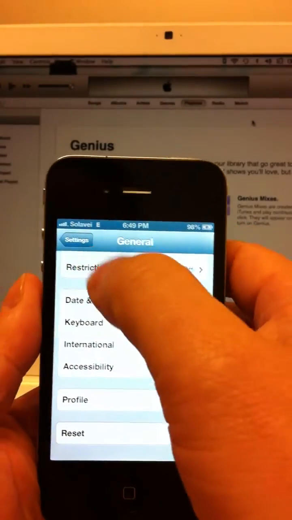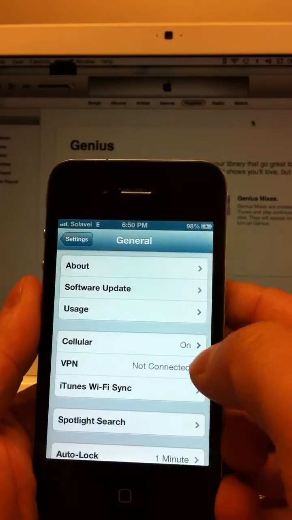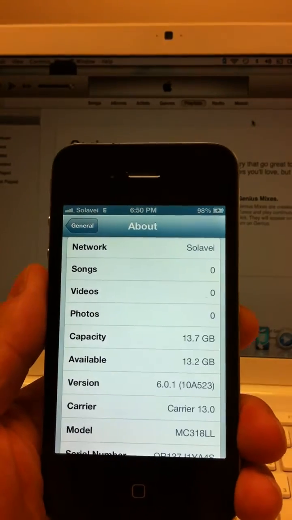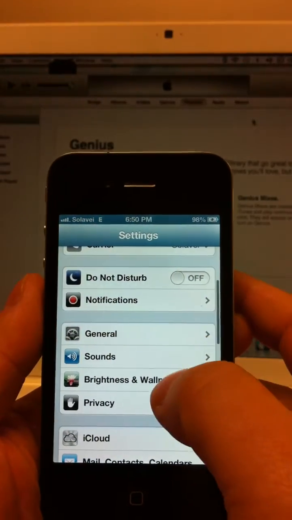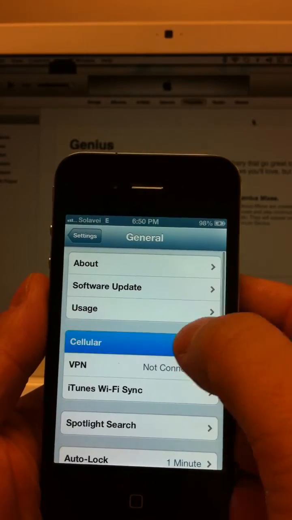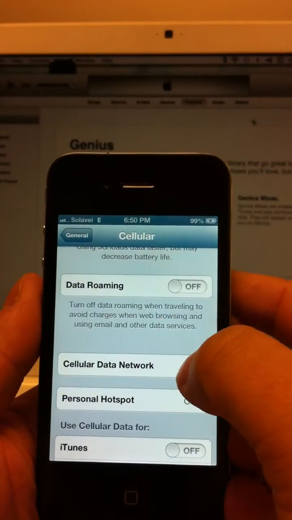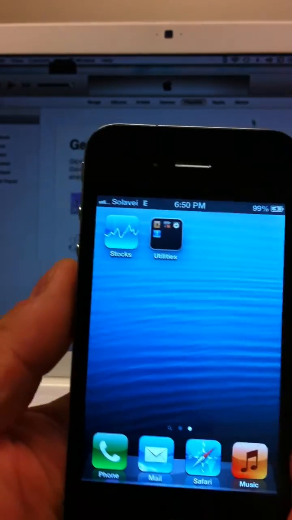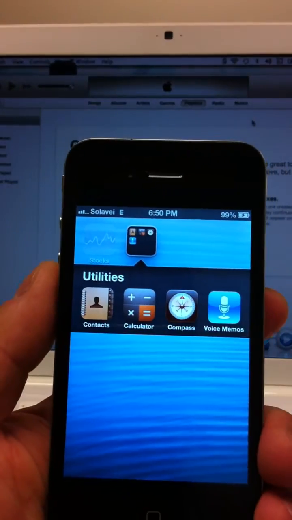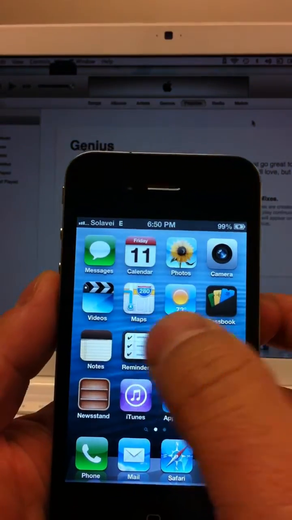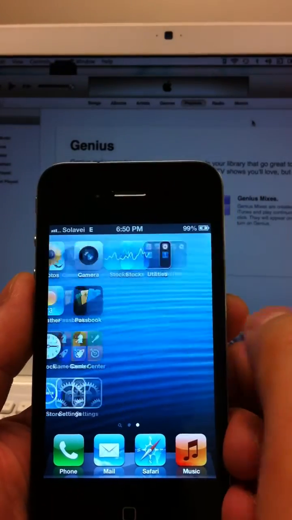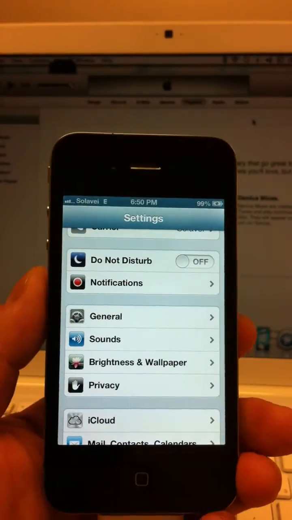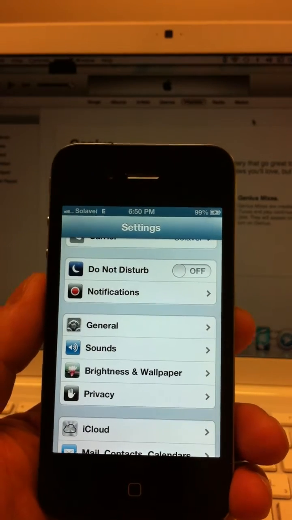So you have to upgrade to version 6.0.1. As you can see here, my iPhone is on version 6.0.1, which I just upgraded recently, and you can see that I have the cellular data network tab. Let me show you that this is not a jailbroken iPhone. As you can see, you don't see Cydia here, so this is not a jailbroken iPhone. Although I can jailbreak this and install Tethermy on there, and it will do the same thing.